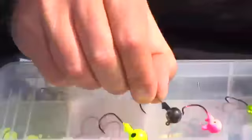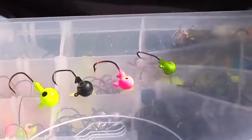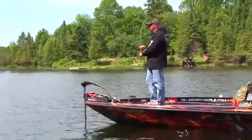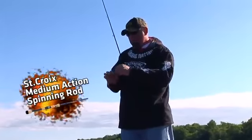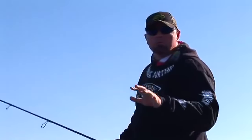Different sizes depending, you get a little bit of a chop. 1/4 ounce, color, pink, chartreuse, and blacks. My mainstay when it comes to walleyes with the grubs, either lifting and dropping or swimming it. But you gotta get it right in the zone where the fish are. In this case, the weeds are up about 3 feet over 10, so you gotta let it sink down about 7, 8 feet. And you say to yourself, well, how do I know if I'm right down by those weeds?